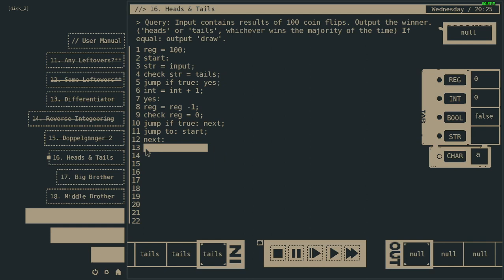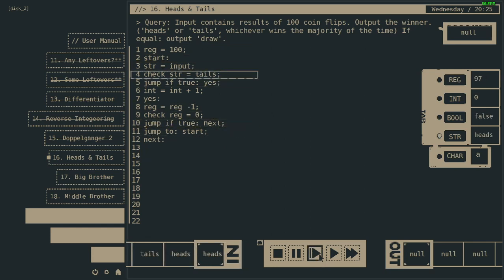No, maybe we don't need it. Because, okay, what it counts I already forgot. So it counts heads. So here in the integer window we have the count of heads. If that number is bigger than 50, we know it's the winner. So all we have to do is check if it's bigger than 50.